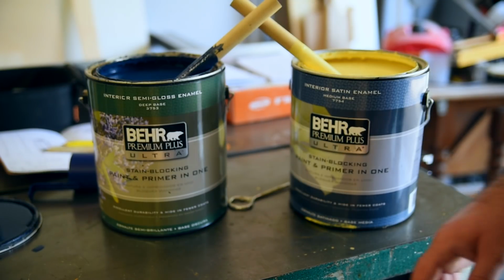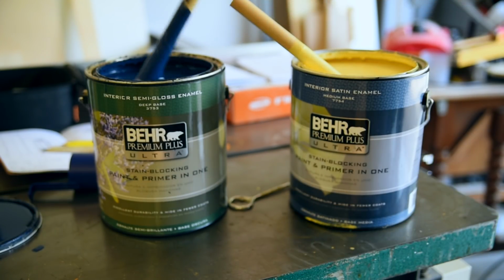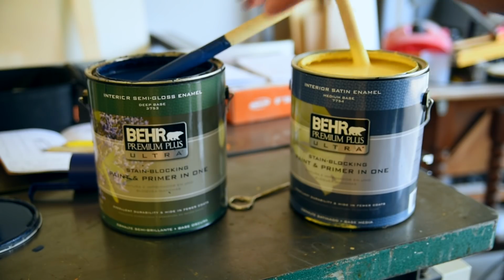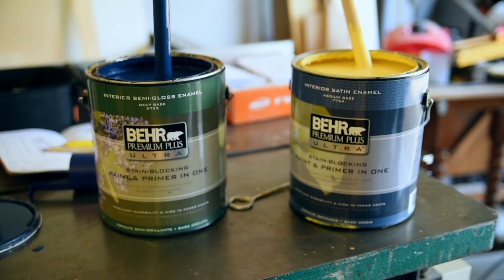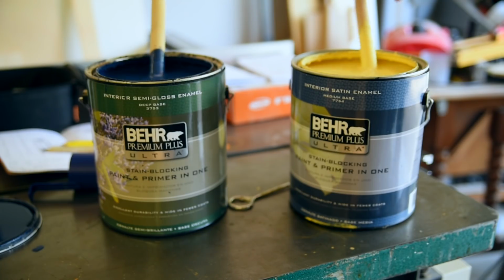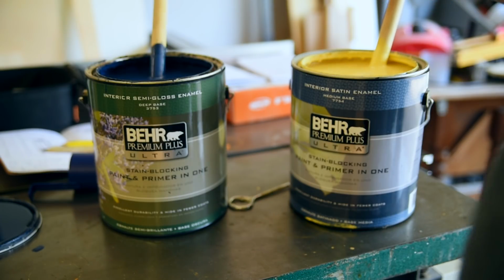All right, so here's the paint I'm going to be spraying. Just some paint I had left over from a previous project. I've got some blue and some yellow. They're both the same brand and blah, blah, blah. The blue is going to go in the HomeRight because they're blue, and the yellow is going to go in the TackLife because that's what I have.